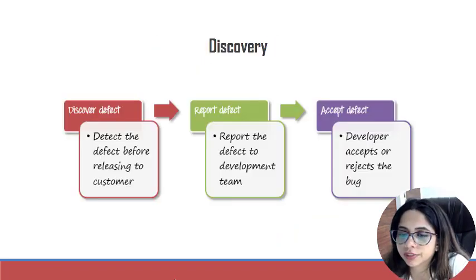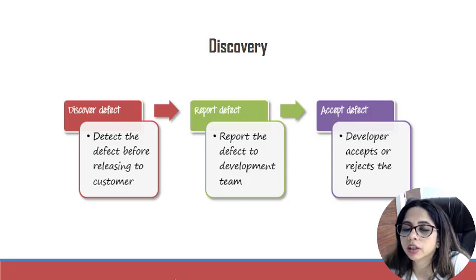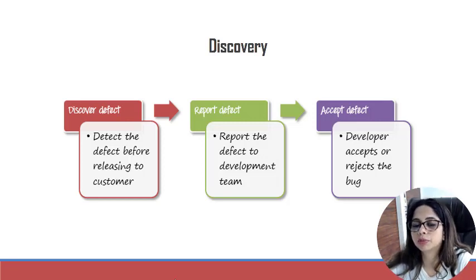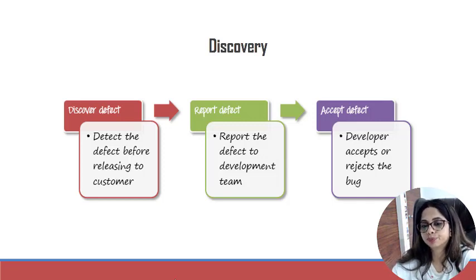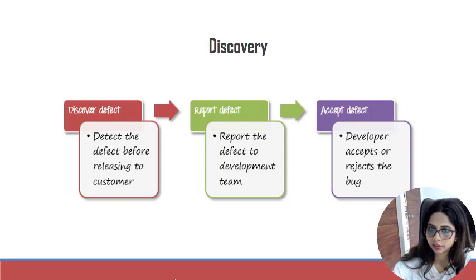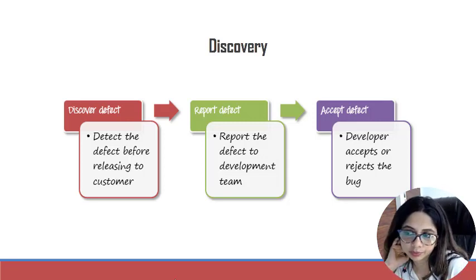So, discovery of the defect. We have to find out the defects before the production release. All the defects, major, minor, everything, the aim is to find them even before UAT, so that whatever is left, we get it in the UAT, and then we can go for an easy production release. There should not be any issues left before UAT, because UAT is a kind of end user testing which the client is doing, so that we can have a defect free production release. So you have to make sure that the discovery happens way before the final release to the customers.